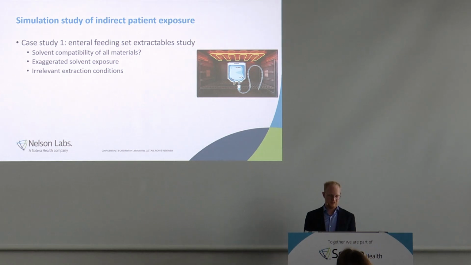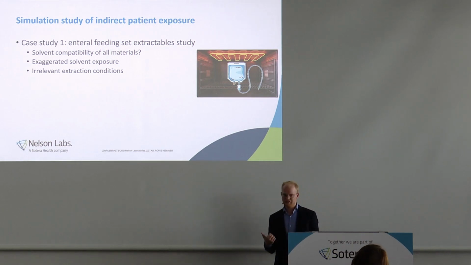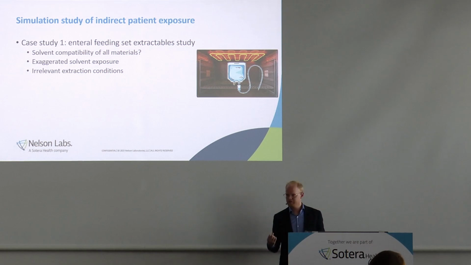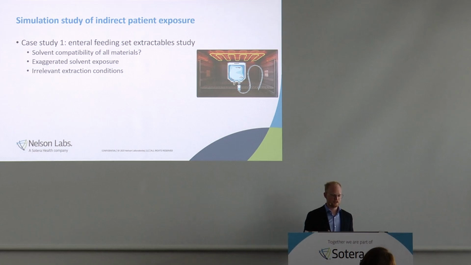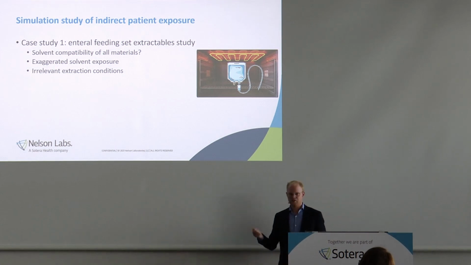You end up with lots of extractables. Why? Well, solvent compatibility of all your materials. If you're using an EVA bag or a polypropylene bag or whatever, all those polyolefins in combination with hexane as an extraction solvent, they are basically not compatible solvents. They are too aggressive. Exaggerated solvent exposure, you are extracting maybe inside and outside.